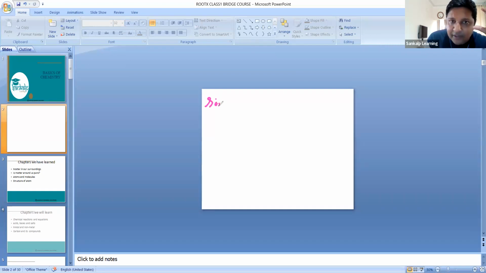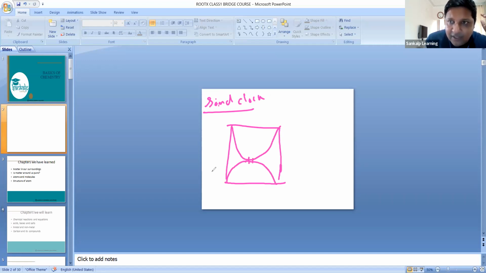Okay, in the sand clock, see, the device is very simple. There is a cylinder, and in this cylinder there are two vertical bulbs which are connected here, and the amount of sand used is the same. So when you tilt this sand clock, the sand will be in the upward direction, and then after some time it will start flowing in the downward direction.